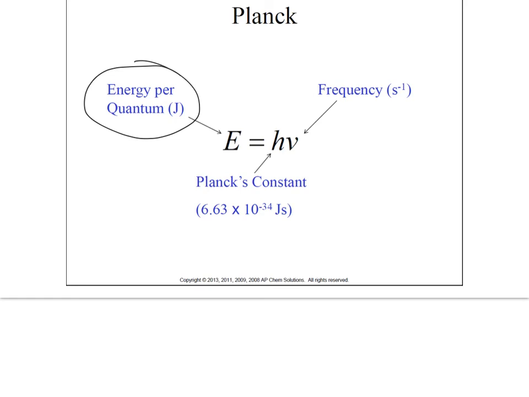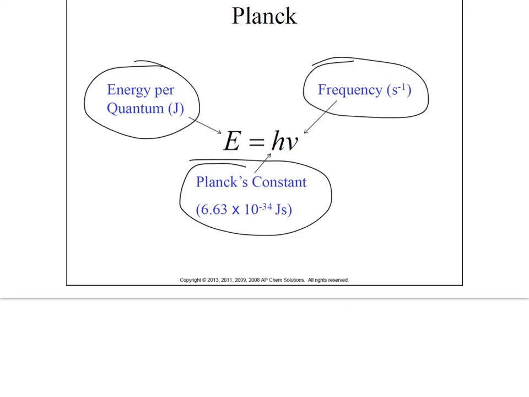So that brings us to this idea of energy per quantum. How much are those stair steps that are given off? And that's related to two things. We have Planck's constant, which is kind of how many joule seconds there are, right? And the frequency of the wave or the photon.